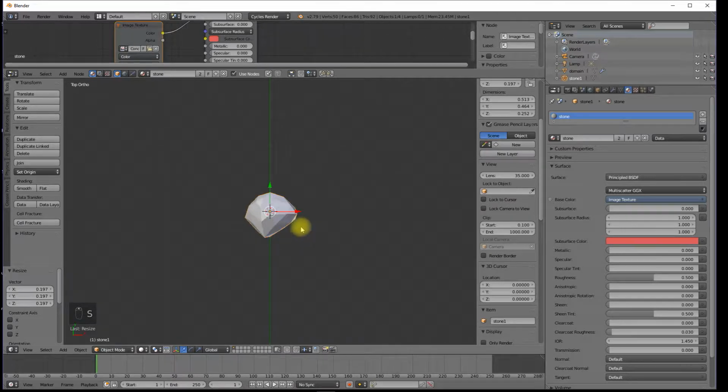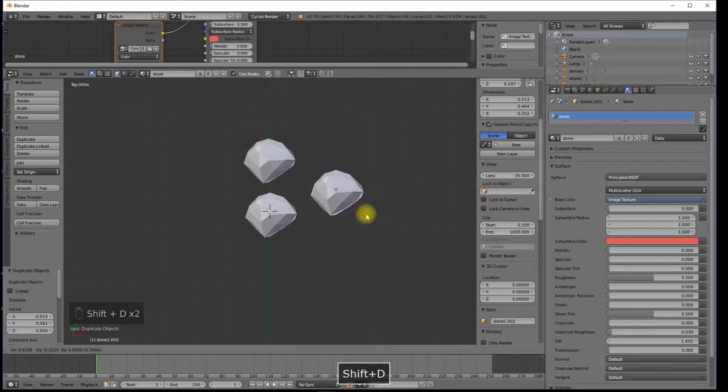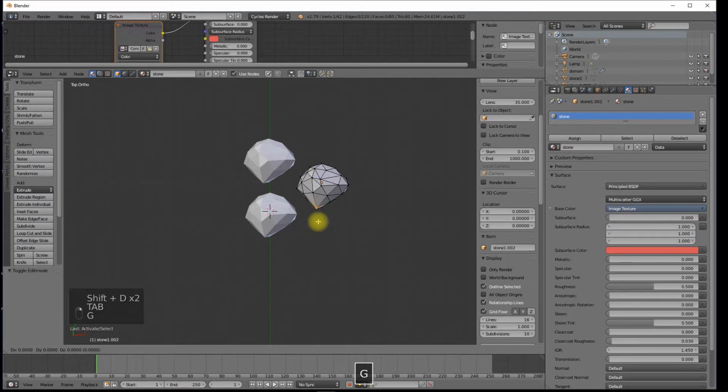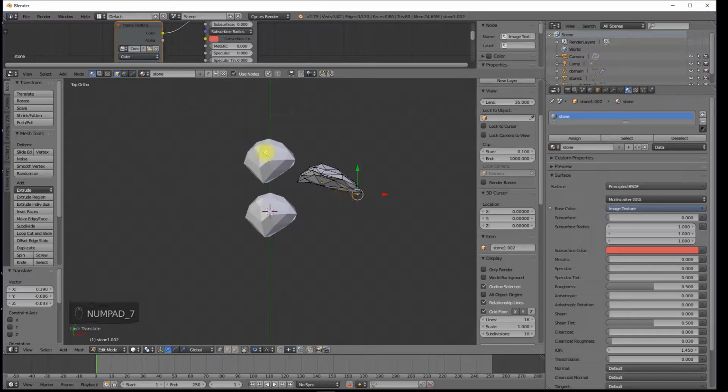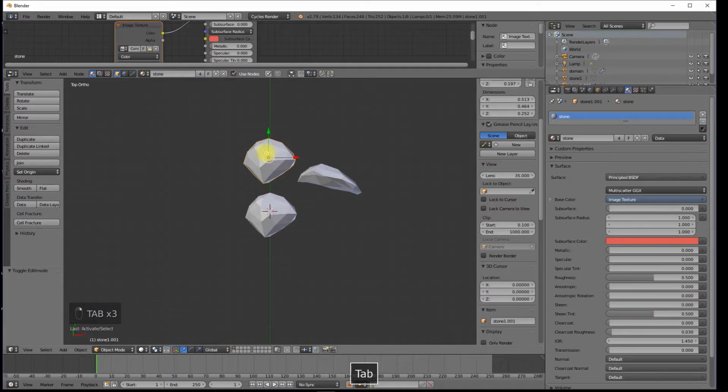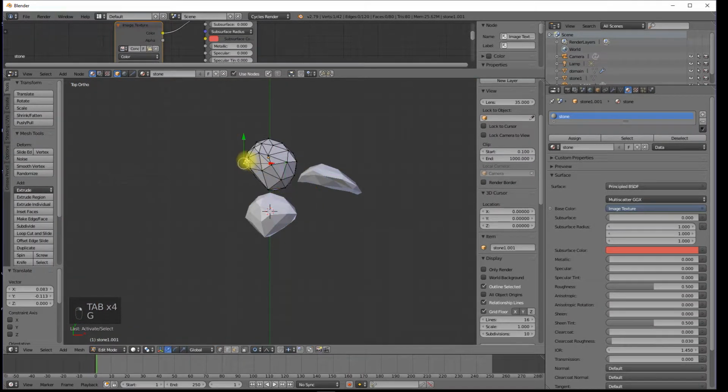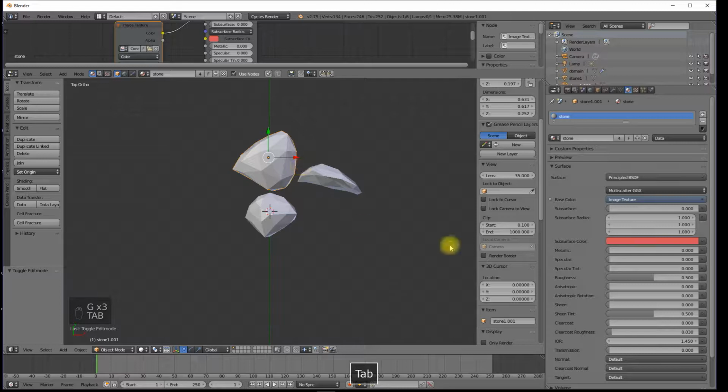I'm going to create 2 more of these, so Shift D for duplicate, duplicate again, and then we will turn back on proportional editing and create 3 distinct looking stones. So we'll call this Stone 2 and Stone 3.